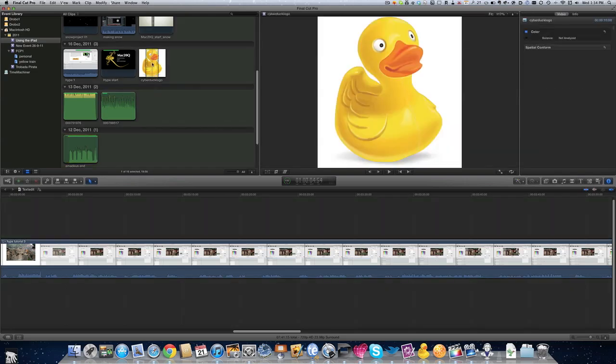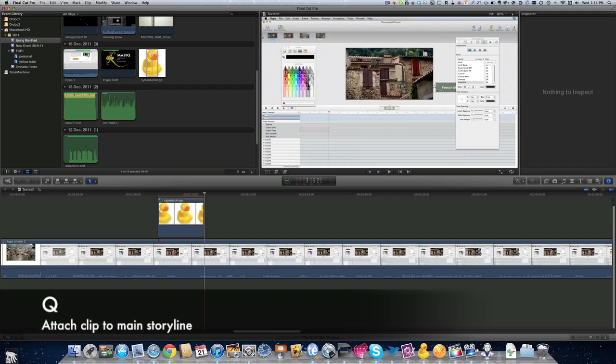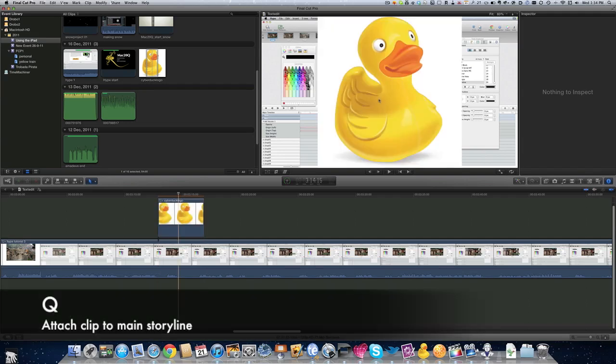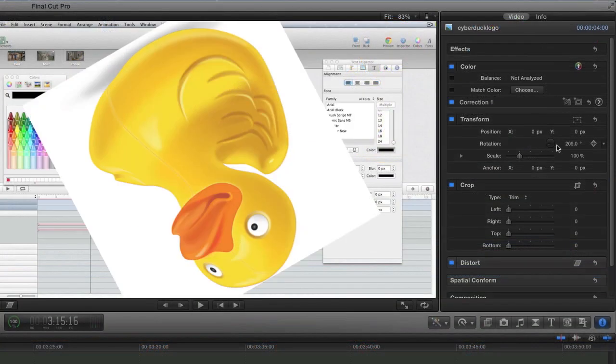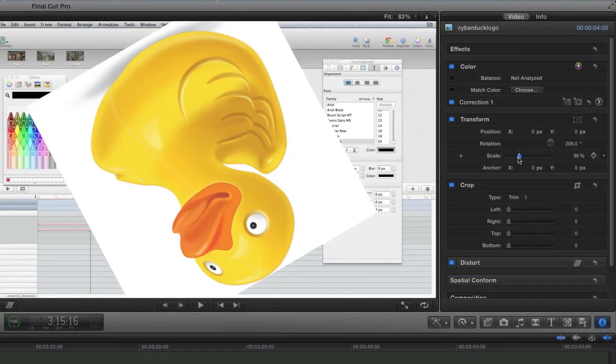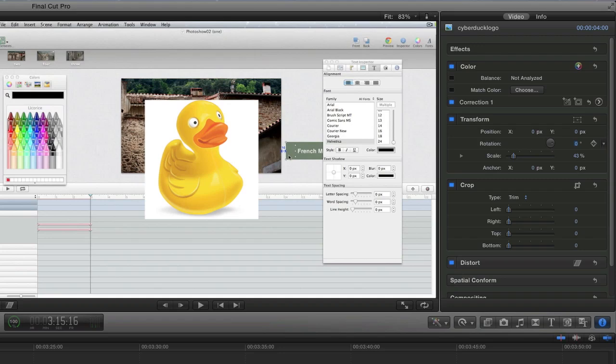Okay, we've got a duck. Let's say I want that duck to be in the timeline here. If I press Q, it goes in there, look, actually goes in on top of the thing. Then I can change the size, I can rotate it, I can scale it down, so we can have an upside down duck there if we want to. I can put a number in that section there if I want to bring it around back to the way it was before. I've put in a 0.